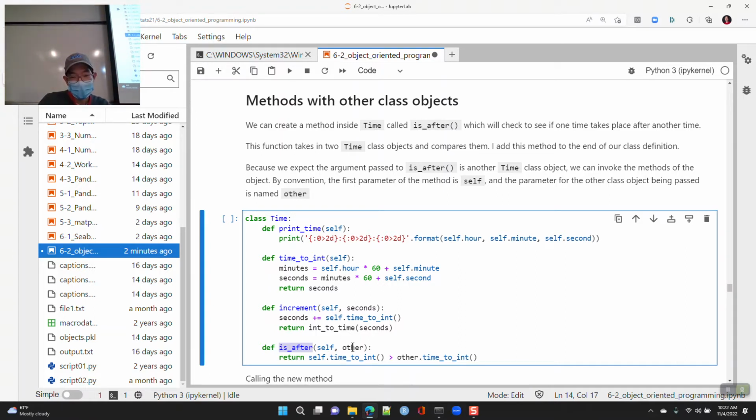Because we're expecting the other object passed into it to be a time class, we can invoke the method. To compare two times and say, is 11:03 after 9:45 or whatever it is, you just convert them to integers and then compare those two integers. You don't have to compare the hours, then the minutes, and then the seconds.